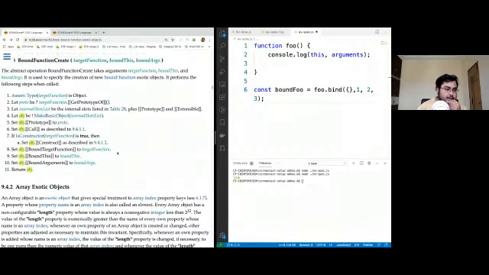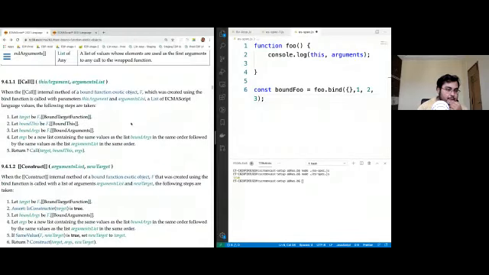Sorry, in fact, let's go up. Yeah, so this is where it's defined. How will call work in this case? See, when you call anything, you again get a this argument and an arguments list. What do I mean by that? Let's say I have a bound foo. I can still call it with something else.